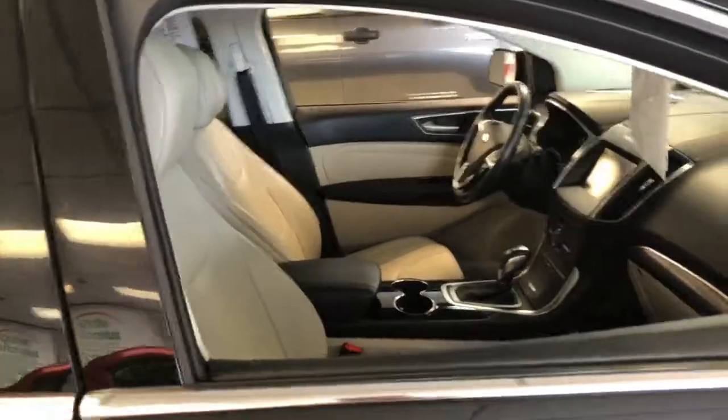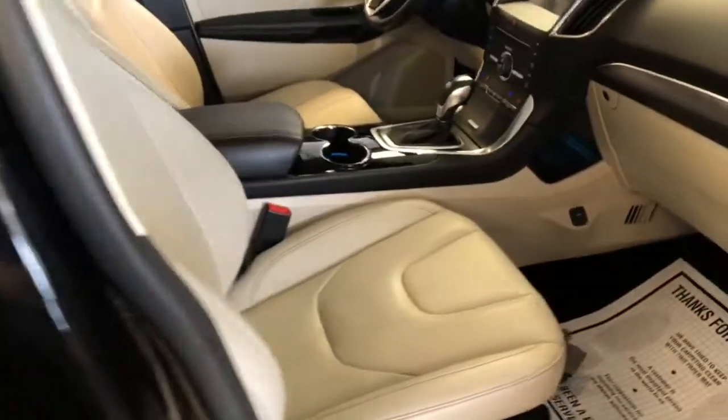That's one thing we really pride ourselves on here at Thomas. We do a used car mechanical check on all our vehicles, really focusing on the wearables. That mechanical evaluation is signed off by the technician that performed it, and it can be found in the glove box of all of our cars.